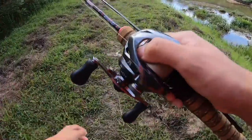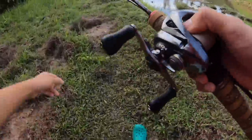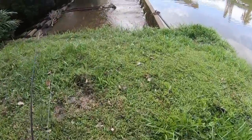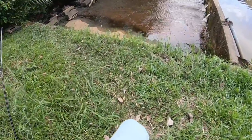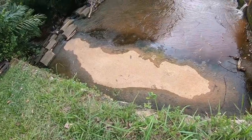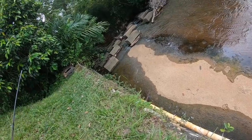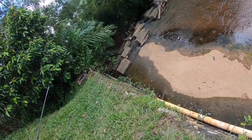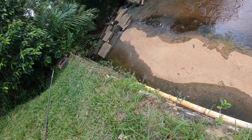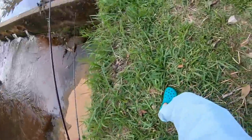It's only been like two or three days since I came here. Let's take a look if the turtle is still down here. Actually no, it's gone! What the hell - I think some animal took it. Oh wait, there's a monitor lizard down there. I think that is what took the turtle.